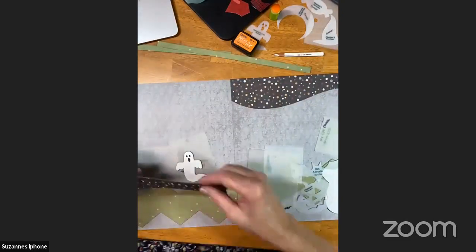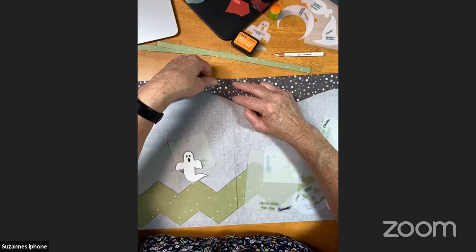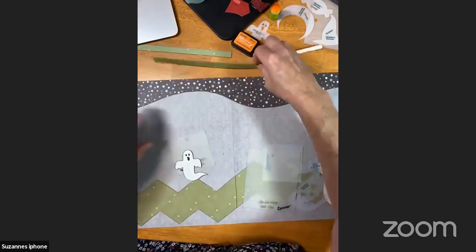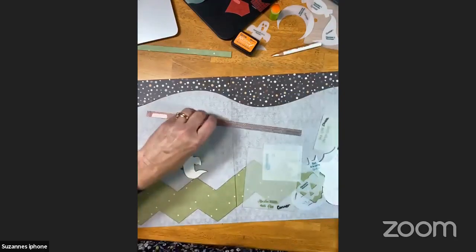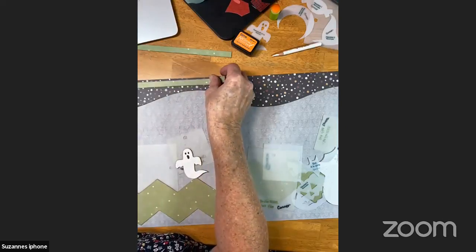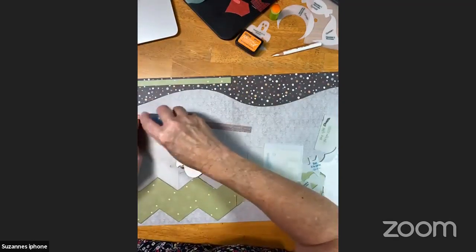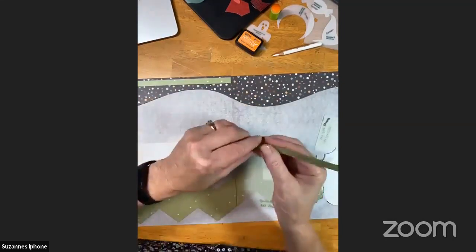Okay, this one's ready to roll. I'm gonna match it at the bottom, so I'm gonna start in this corner so that when I'm done, it matches. Pull it across. Now for my two stripes, I'm gonna hold them up kind of high. I just want a little color up there to help balance my page. There, get this stuff down and we can move on to the other things.